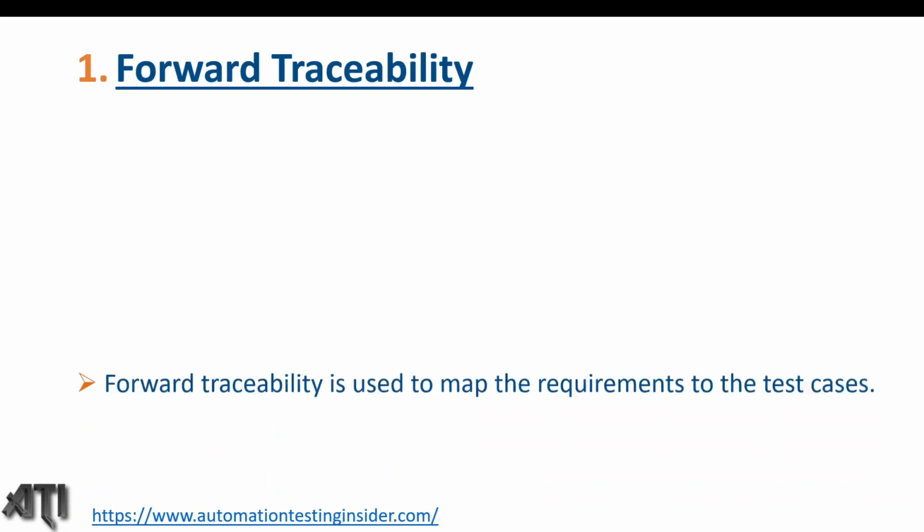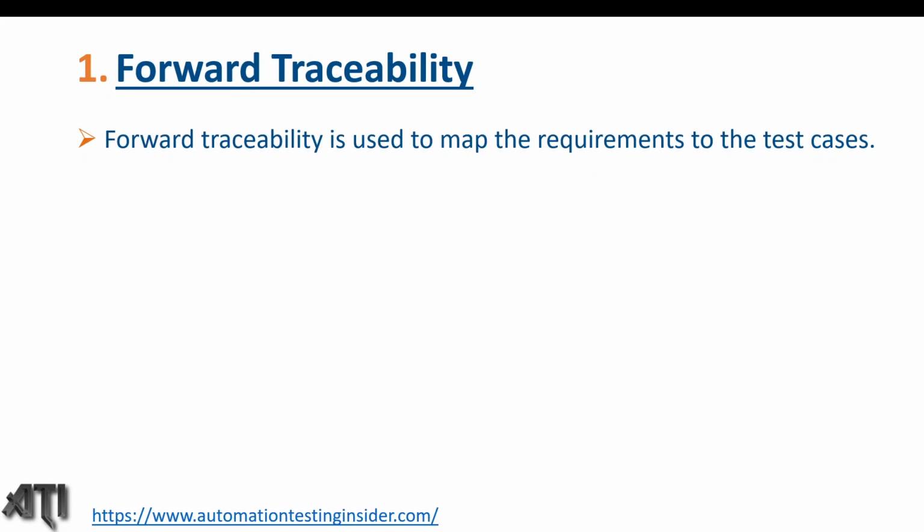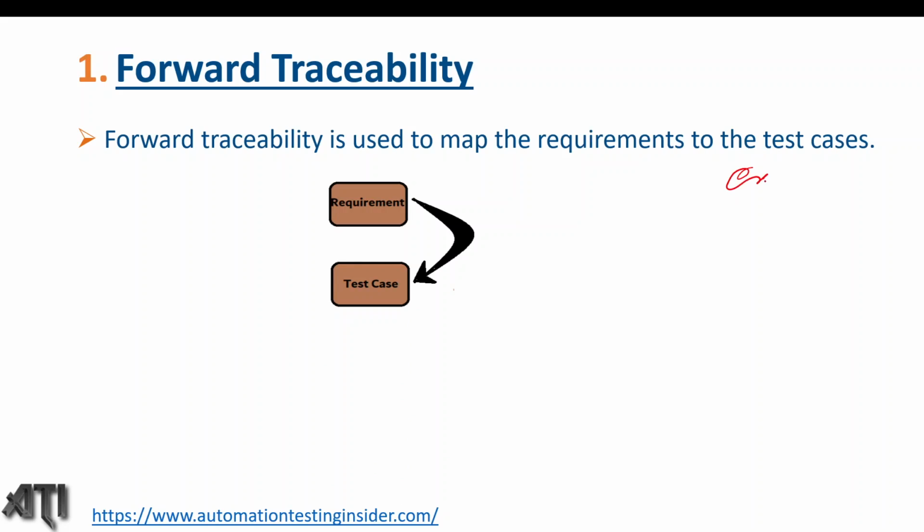So what is a forward traceability matrix, guys? Forward traceability is used to map the requirements to the test cases. How do we do that? Whenever we get the requirement from the customer and start writing the test cases, this is done before the test case execution process. We write all the requirements in the document, and then we map them to whatever test cases we have authored. This helps to trace all the activities, all the requirements, whether we have captured the required test cases or not.